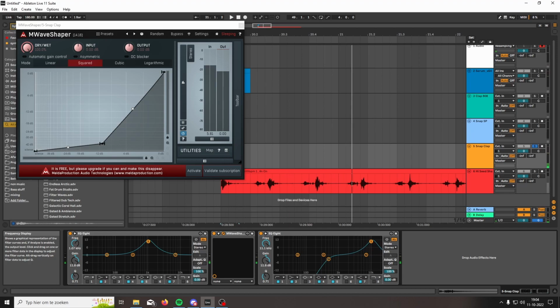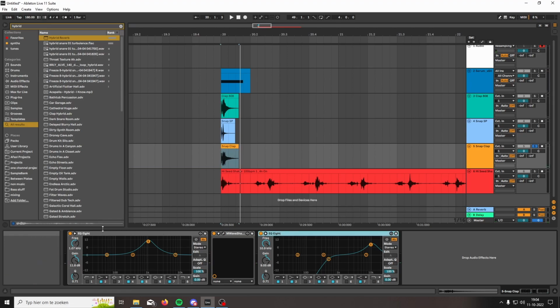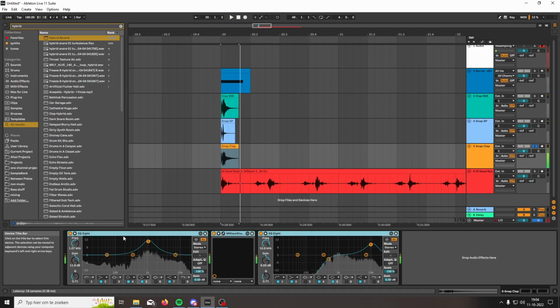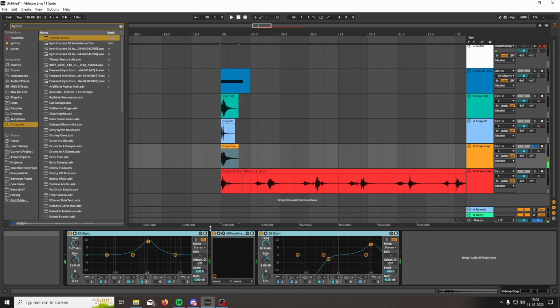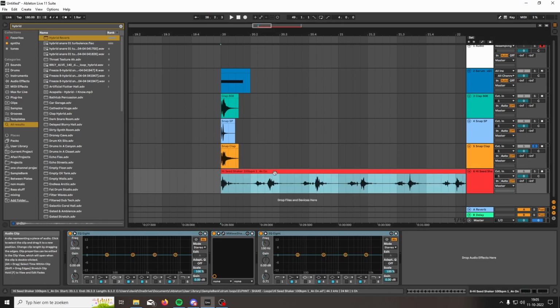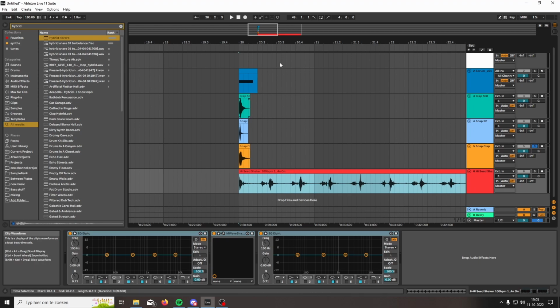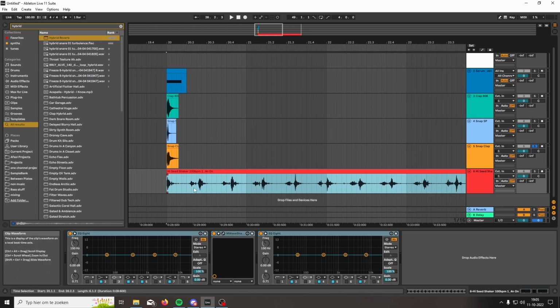Nice. So I think that's a drastically different sound from what we started with. You wouldn't even have guessed that that's the same sample. It sounds completely different. And that's what's so fun about this technique, is that you can really reshape certain sounds. Let's try it on this seed shaker loop.